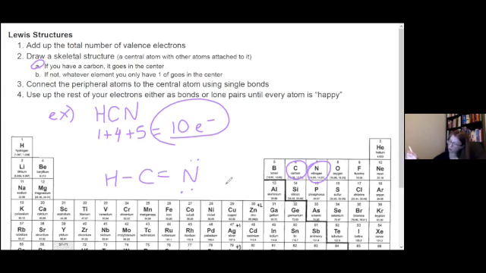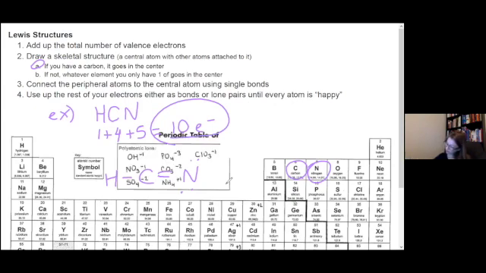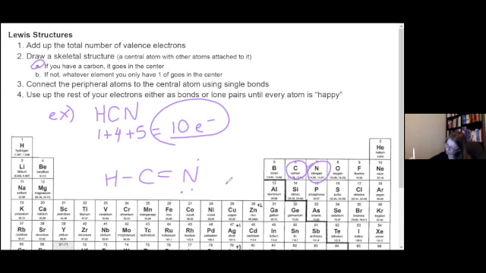Move them to be a bond so that the carbon and nitrogen are sharing more of those electrons. Now my carbon has 6, 2, 4, 6 in the different bonds. If I do that one more time, take one more lone pair from the nitrogen, I will be able to make a triple bond. That's the most we ever get. And now if you check, we still have 10 electrons. Everyone's happy. That's my answer.